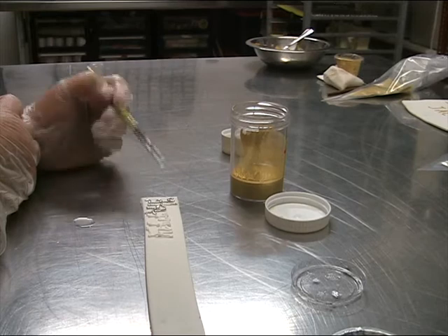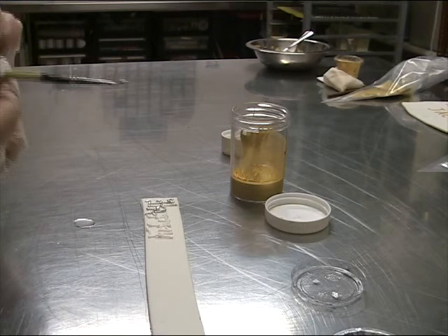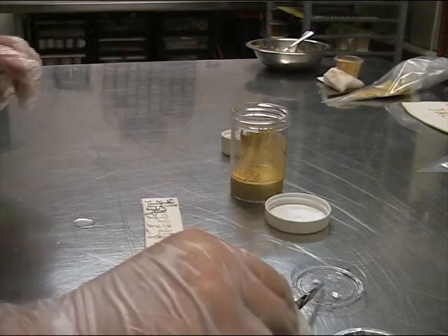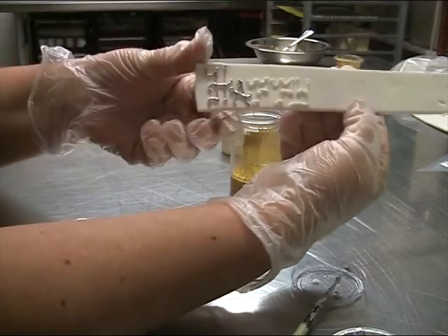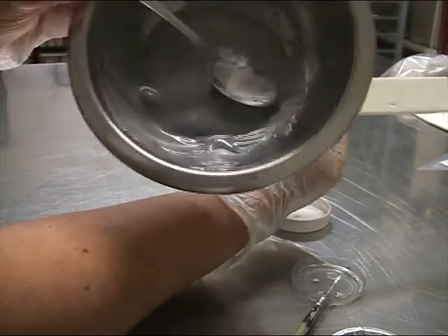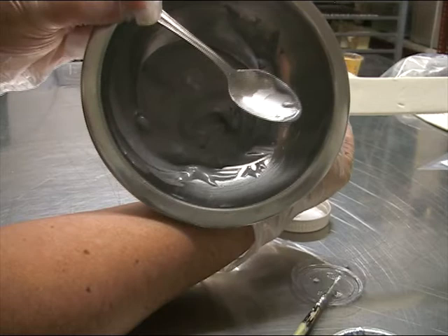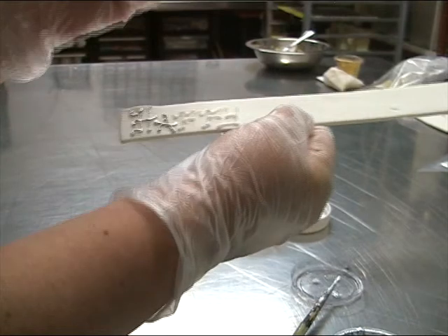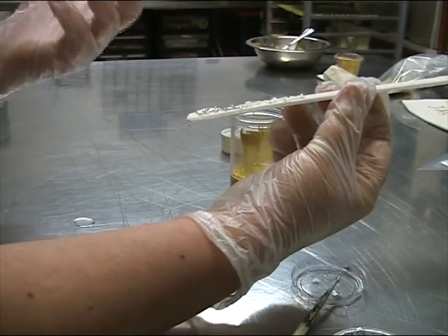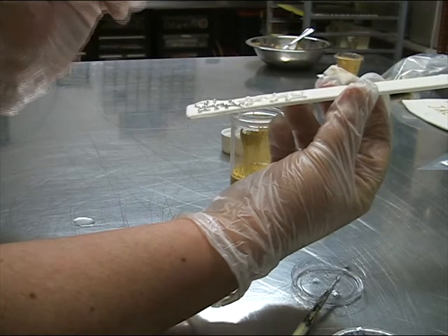When you hold it up you can see that the top is completely silver — that's the sort of colour you want. Compare that to the grey royal icing mixture we made earlier. But when you look at it from the side, you can clearly see you can't get around the edges, so there's still white icing visible underneath. It's not a full coating of silver or gold, and the whole process is time consuming.